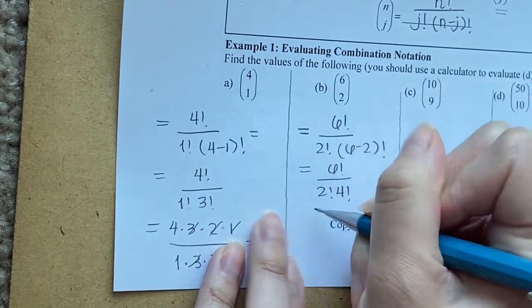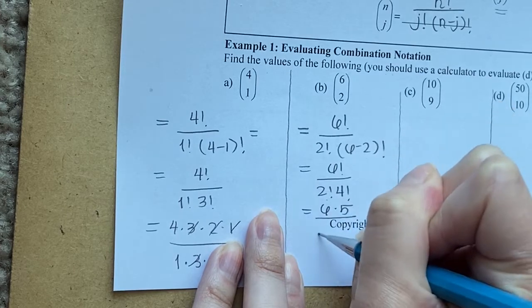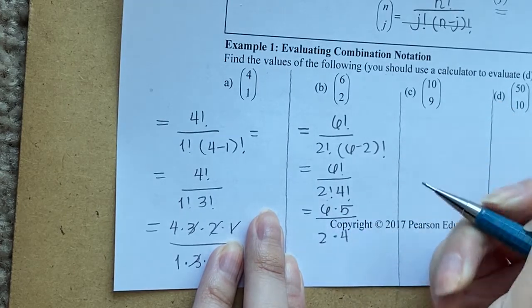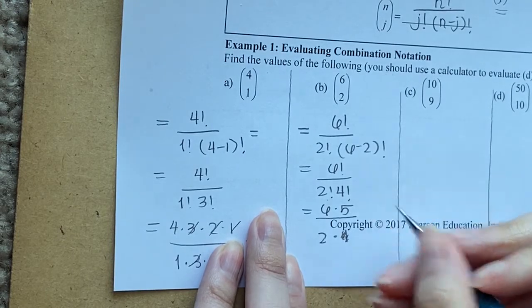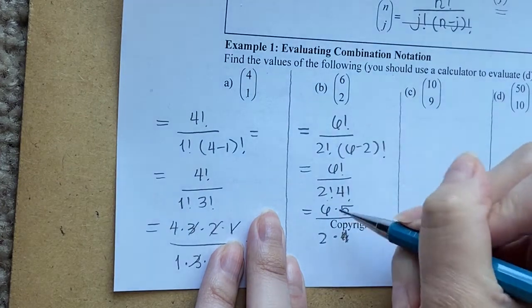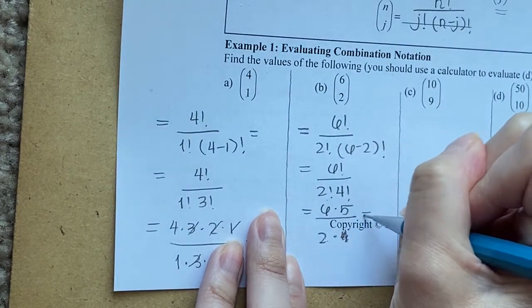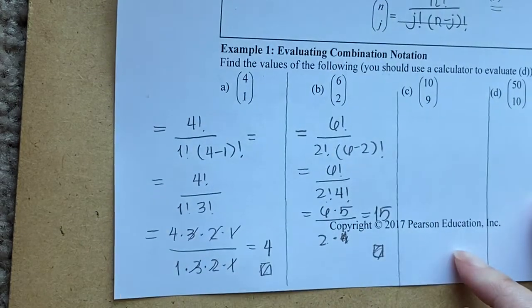So what do you have left? I have left the 6, the 5, of course the 2, and the 4. Okay, and actually I don't have the 4. I already canceled it. Okay, so you have this. But you can simplify it a little bit more. This 6 and this 2, you know that that's a 3, so 3 times 5, it's 15, and that's it. Okay, so as you can see, pretty simple.